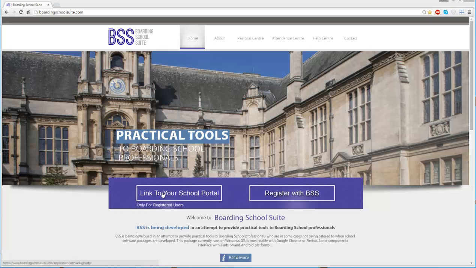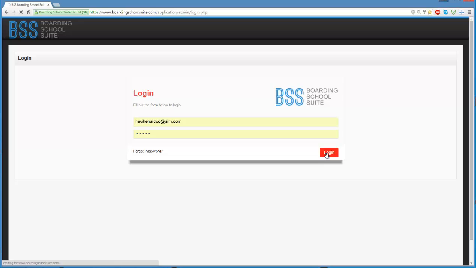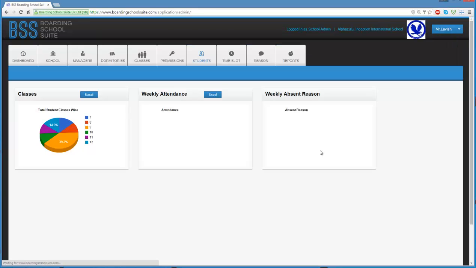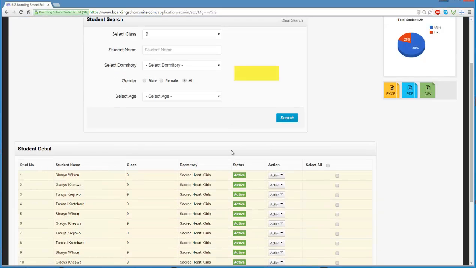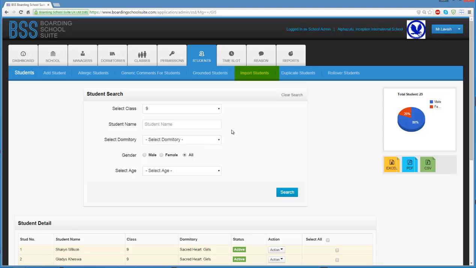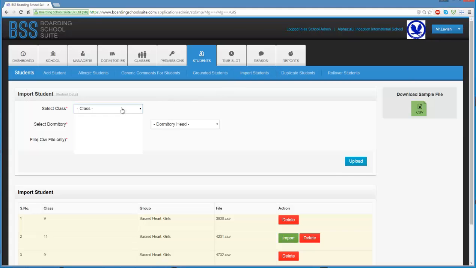How this fits together. This website simply explains what BSS is about and has links to the Secure School Portal once registered. Your Secure School Portal or student database is the engine room of the suite. This is where you, or we, upload your student data when you begin. Once your school has been validated, a security measure, you will receive your administrator password. You may access your SSP, change your password, browse, and begin experimenting with the database and applications.